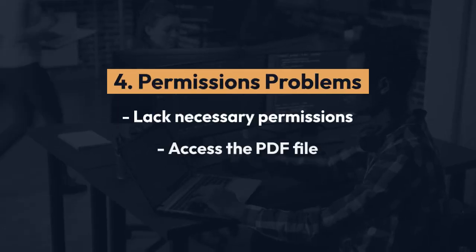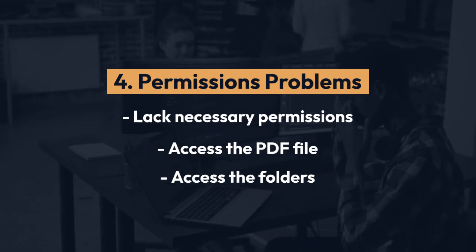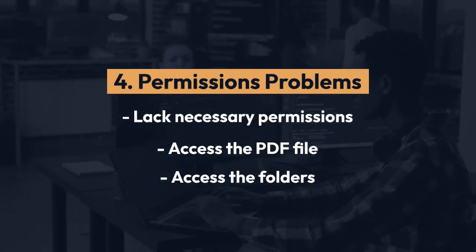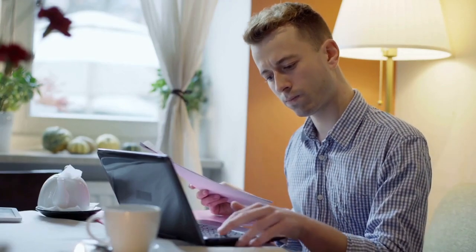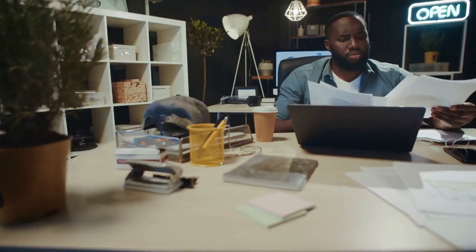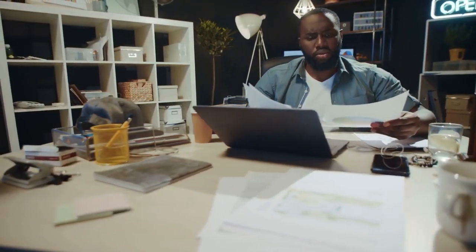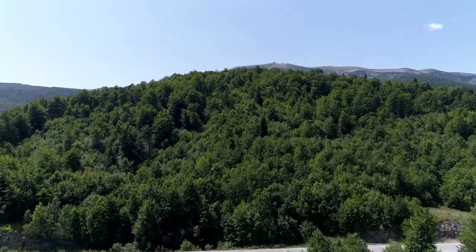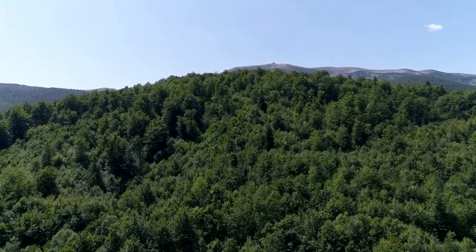4. Permissions problems. The program might lack the necessary permissions to access the PDF file or the folders it's located in. Verify that your user account has read and write access to the PDF file and its directory. 5. File corruption. The PDF file itself could be corrupted. Try opening the PDF with a different PDF reader to confirm its integrity. If it's corrupted, you'll need a valid copy of the PDF before you can sign it.